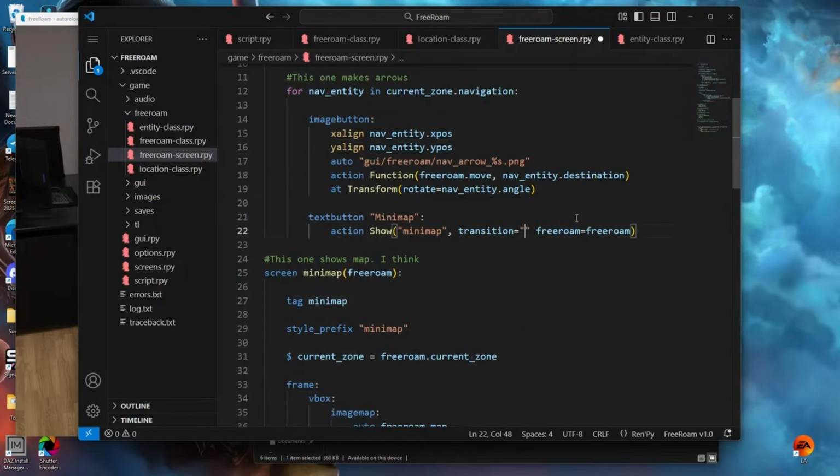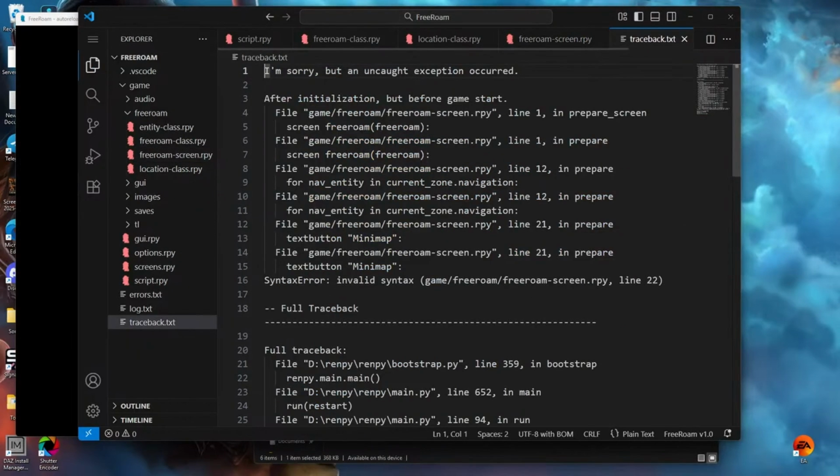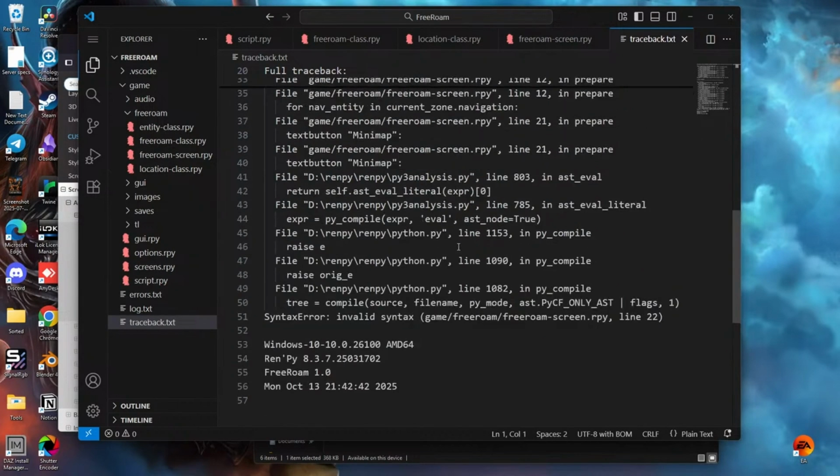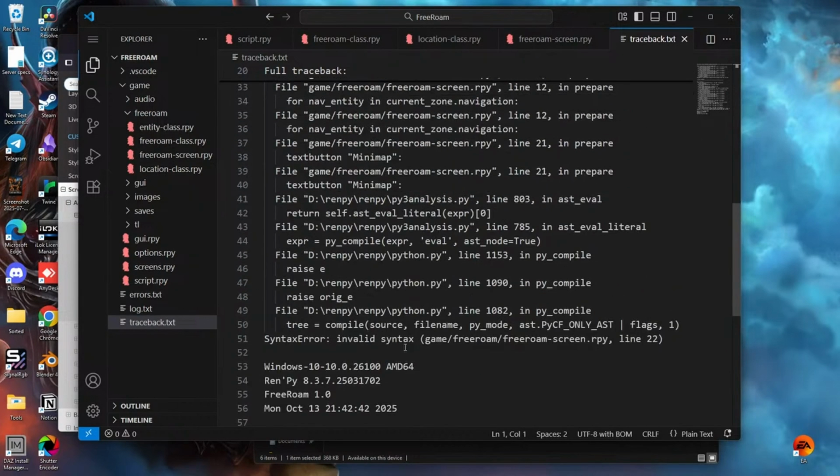Where is it? Ooh, fatal error. Invalid syntax, line 22.